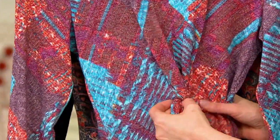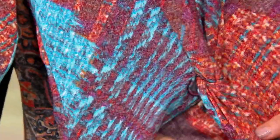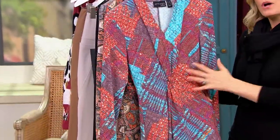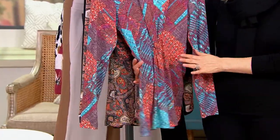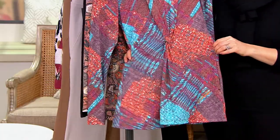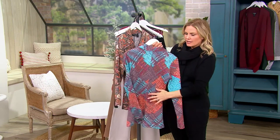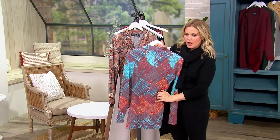It's a v-neck, not too low, and there's extra material here that's gathered — it almost goes through a little opening to make a knot and then gathers out again. This is going to be really great if you're trying to cover up a midsection. You want it to come in at the waist but not draw focus there — you're going to have all of that extra material to hide and conceal.